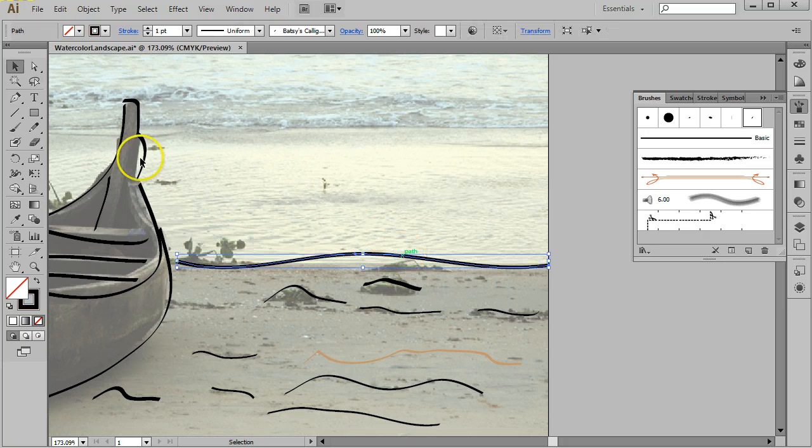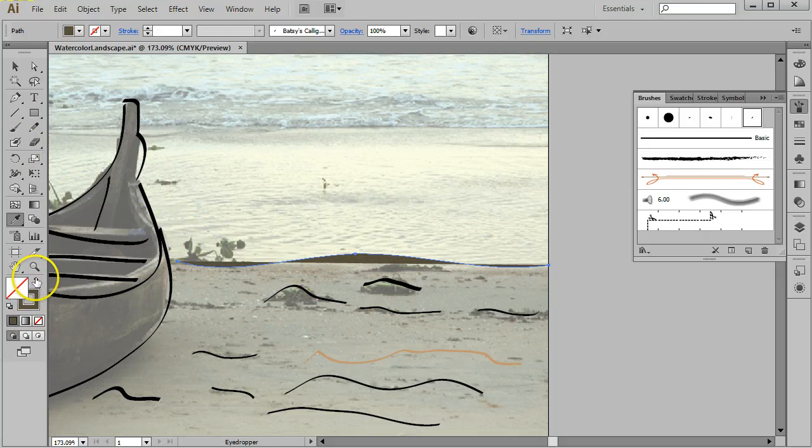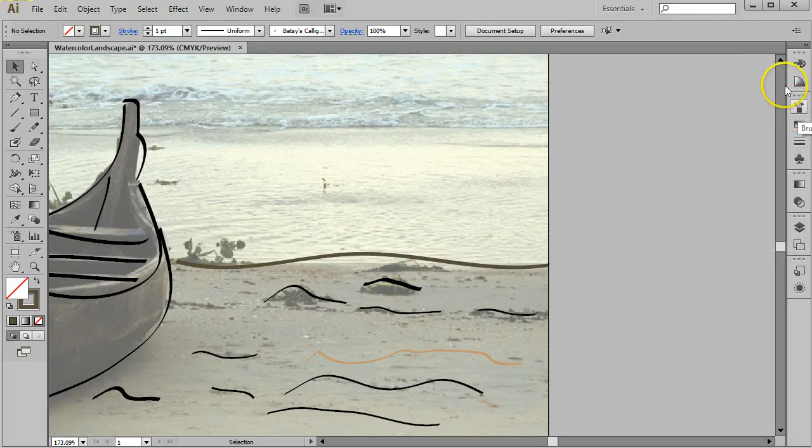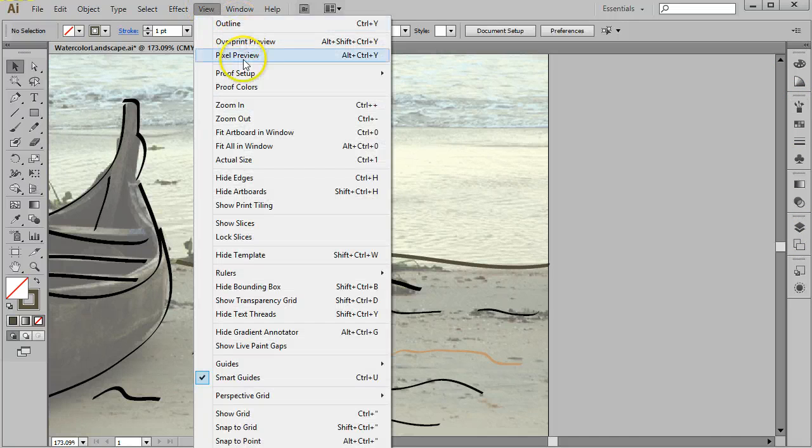So really, I end up with a lot of potential to really make an interesting illustration. I also can, with that line selected, come grab my eyedropper tool and actually pull a color from my photograph. And that's what we're going to be doing for sure in the next part of this assignment. Once we have all these lines drawn in, the nice thing is you can work back and forth as you work on this assignment.